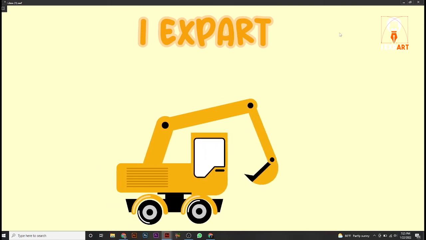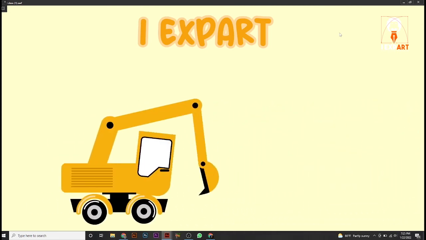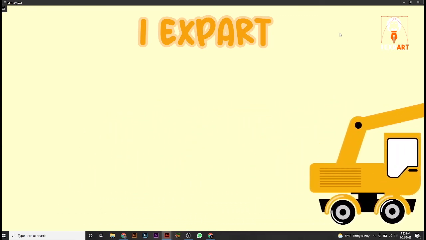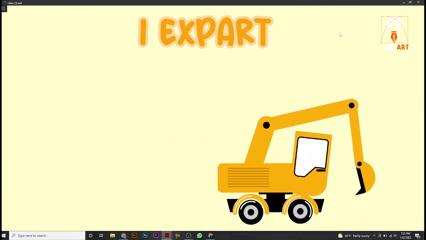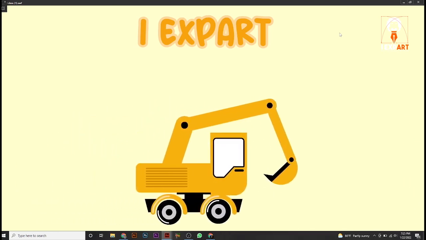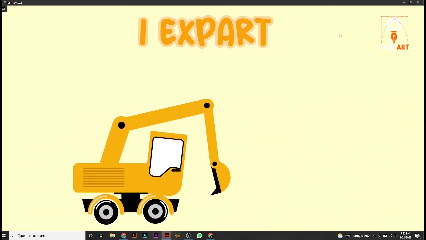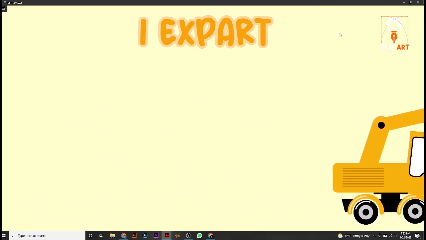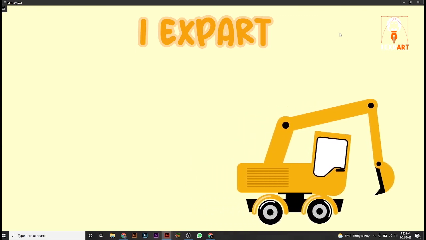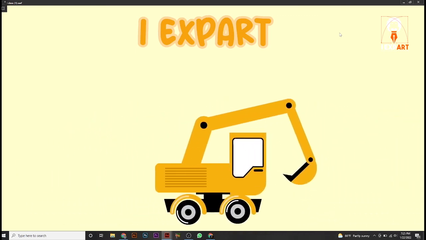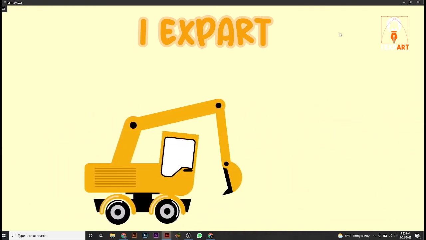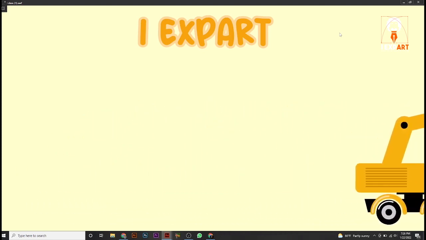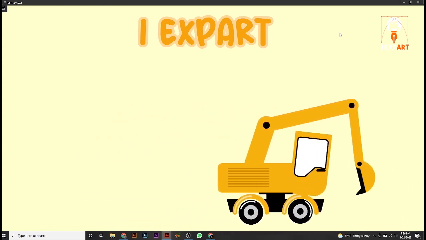So if you have any confusion or any questions, you can comment down below, and I will share the file on Dropbox. You can also download this type of vector at freepik.com. There are a lot of free vectors available there, and if you have anything, you can ask me. My apologies, my English is not very good, but I'm trying to give you all the information so you can learn.